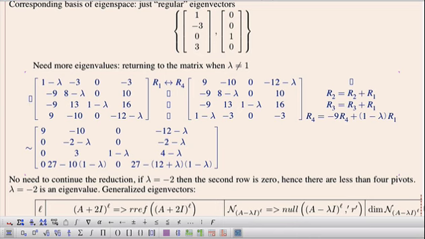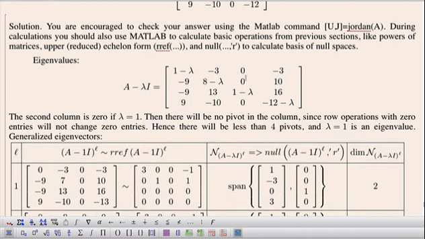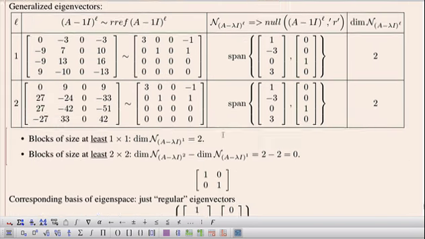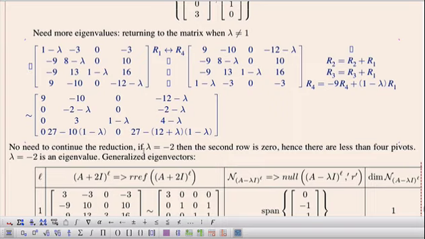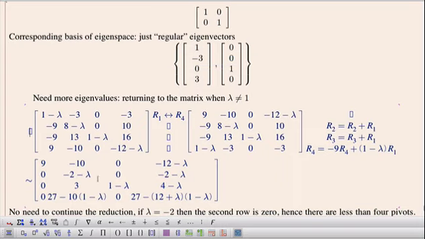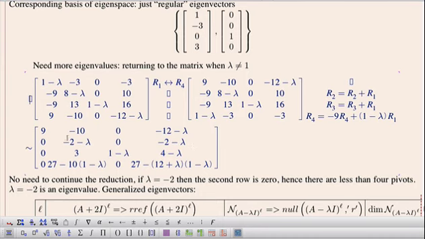Because, for example, the same way as we saw that we get an eigenvalue because we get a completely zero column that cannot have a pivot there, you can also notice here that you get a completely zero row if lambda equals minus 2, because then minus 2 minus minus 2 is minus 2 plus 2 is 0. And that means that we get another pivotless row. So that means that lambda equals minus 2 is an eigenvalue.